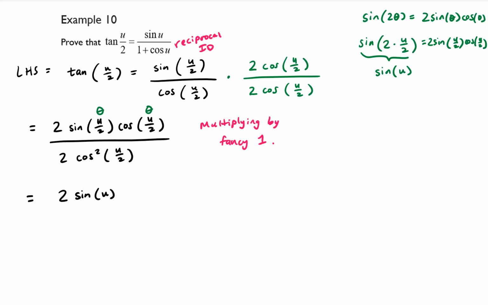And then the thing in the denominator almost looks like one of the identities for the double angle of cosine, but it's not quite exactly what we want it to be. And so the way that we're going to deal with that is I'm going to subtract 1 here, but I'm also going to add 1 here. And that way we're going to get what we want out of this thing here.